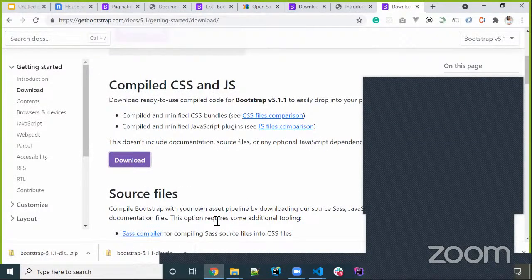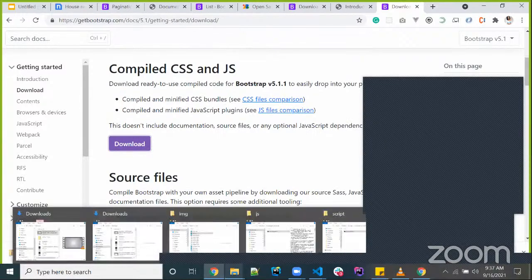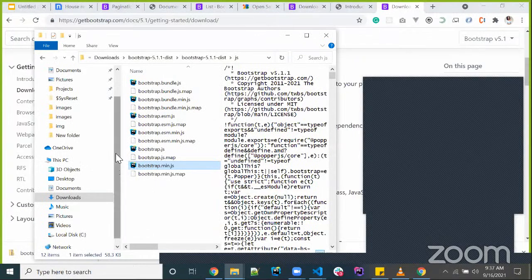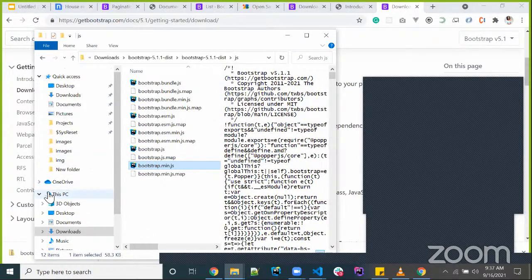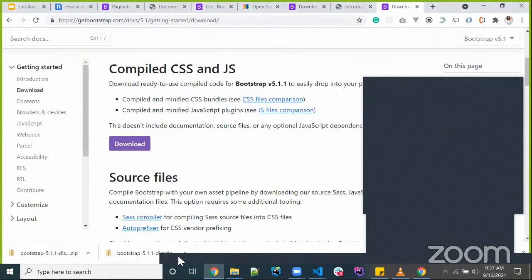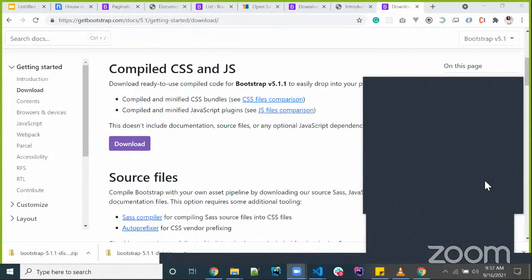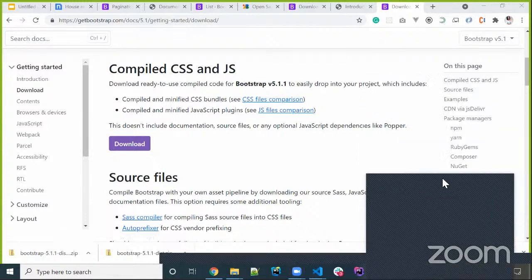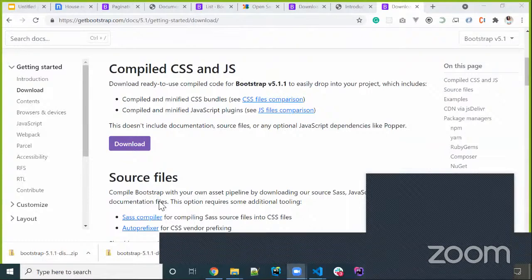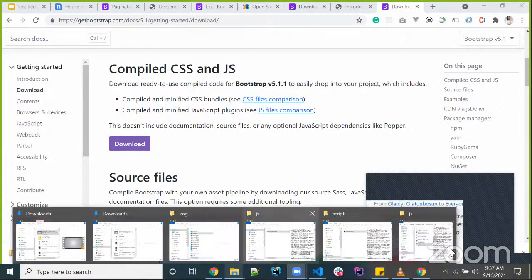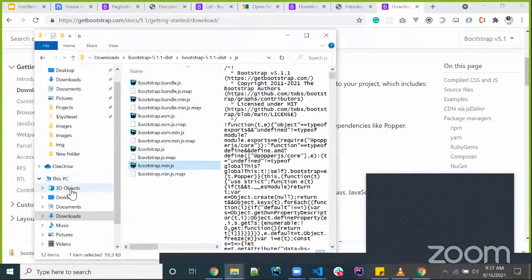So what you simply do is go to your download folder in your computer, in your system.